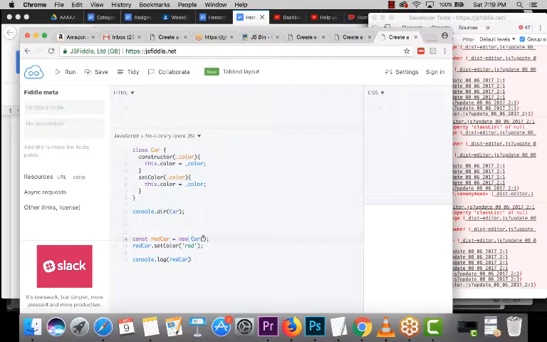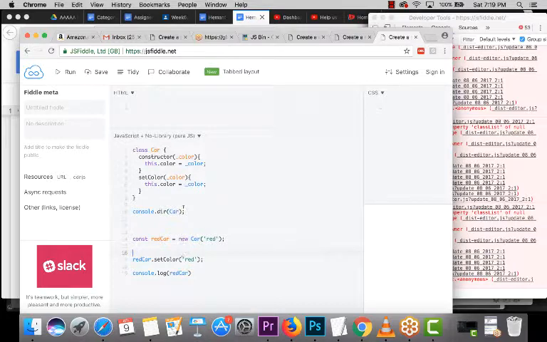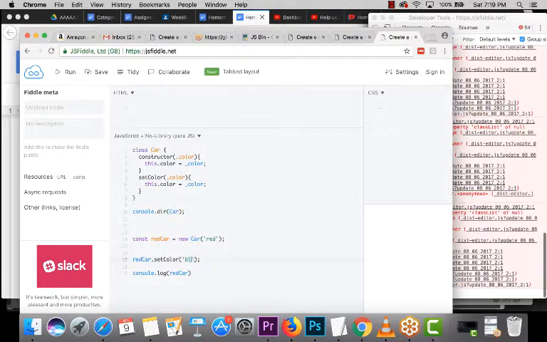The reason for both is, let's say I create an object, red car. When I do that, it actually uses the constructor. So the constructor is always used when you use the new keyword, and it runs. After this, if I want to set the color to, let's say, blue, I have to use set color.